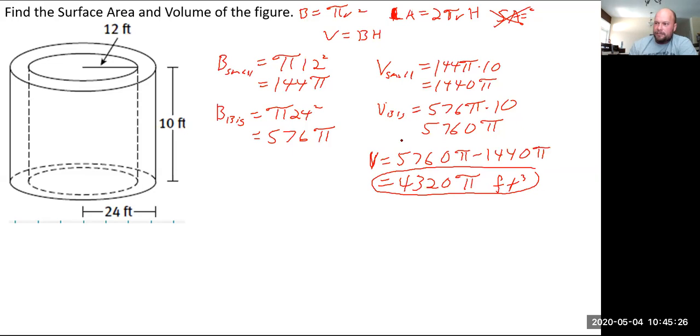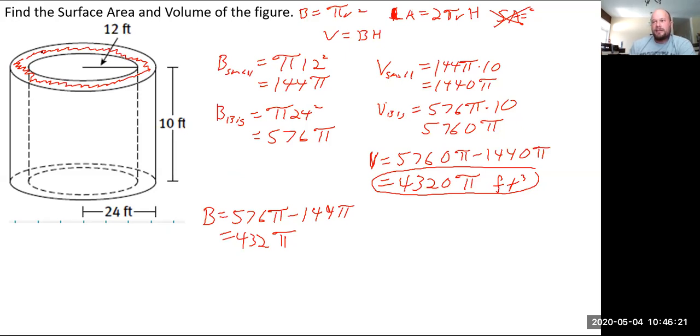So if we're just looking at the bottom part, I'm going to put base, and we're doing base of the entire thing here now. So we have the big base and the little base. We need to subtract those to find the base area of each of these. So 576 pi minus the 144 pi. And if we do 576 minus 144, that gives us 432 pi. Now, that's only the area, so I can shade it here. That's only this area going around. All right, and we have that on both the top and bottom.